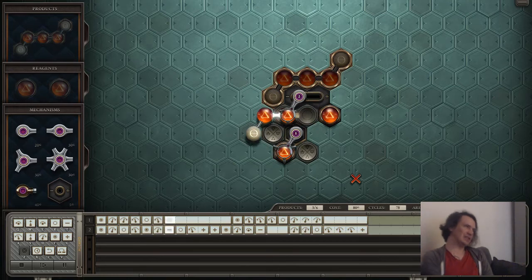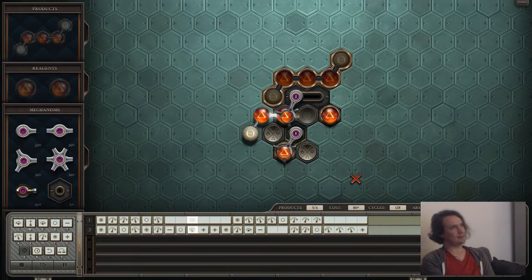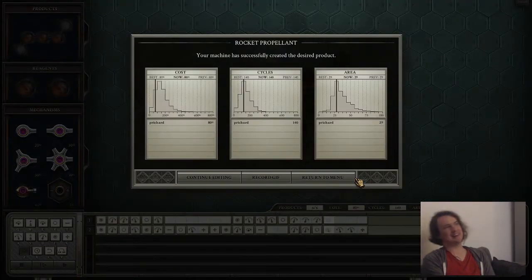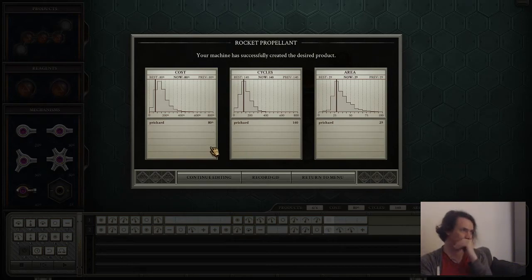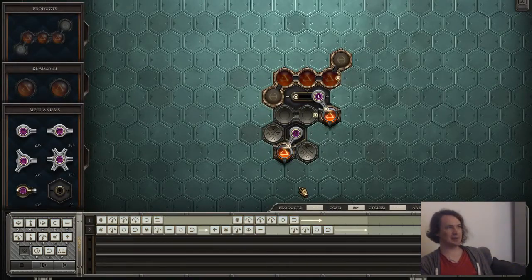Now, when we get a chance to look at the graph, we'll see that I am pretty much hitting everything averagely. It's coming up. Yeah, there you go. You can see that other than cost, I did a very good job. Everything else is just perfectly average, but that's pretty good. If you get the cycles and the area and cost all pretty decent, I'm generally pretty happy with it.